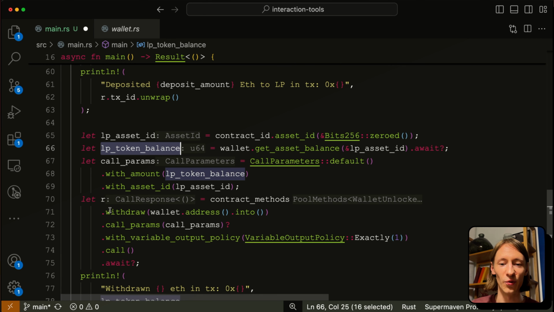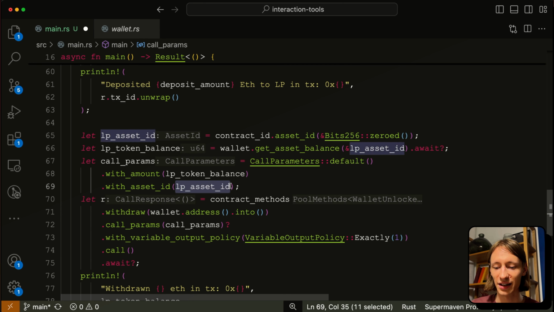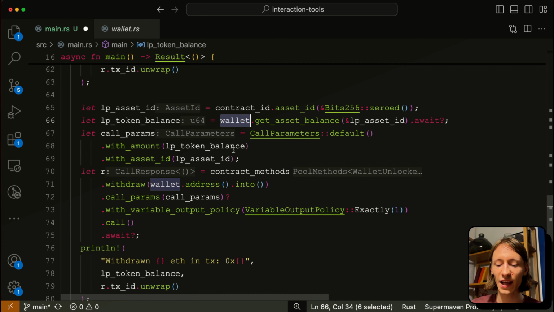for the withdraw transaction. And here we say that we want to attach the liquidity pool token asset ID, and also we want to provide all the liquidity pool token amount we have on our wallet at this point in time.